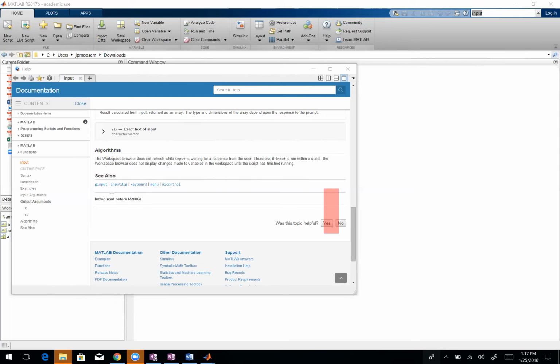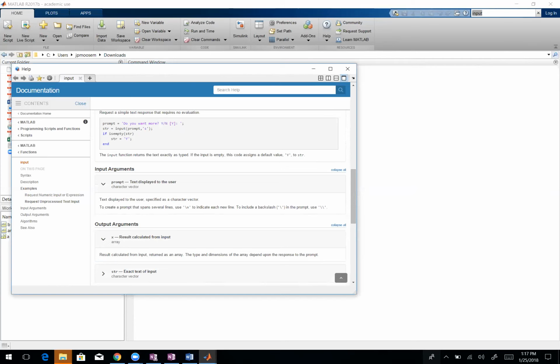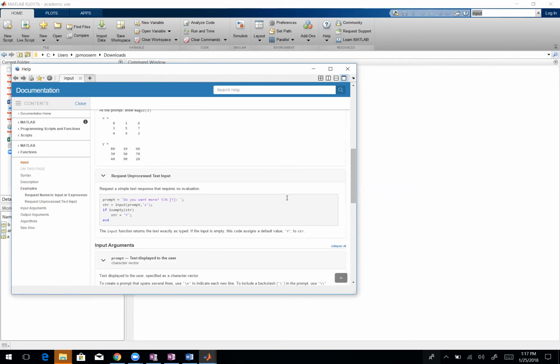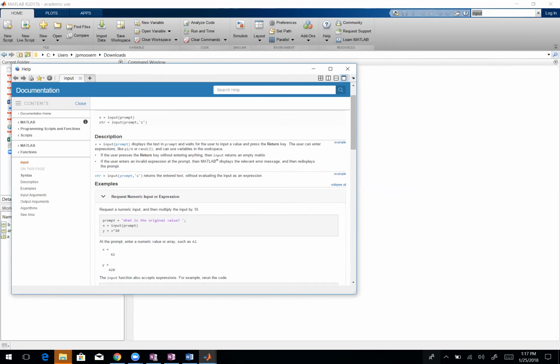There's ginput, which asks you for a graphical input, and it has you click on a graph. So if you're trying to locate something on a graph, maybe you want to do ginput, things like that. If you're actually looking for, let me stop annotating. If you're looking for more information on any of these functions, always, always, always look into the documentation.